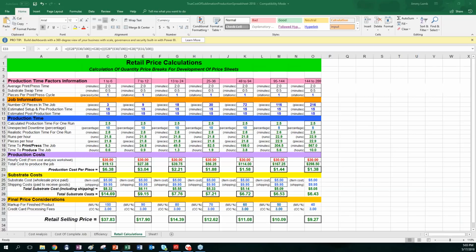So let's say a mug costs you a total of say $2 or something like that, then you wouldn't sell it for $6 normally. Mugs sell for $15 to $25 depending on the artwork and selling environment. If you sell a product for too low, you're actually doing yourself a disservice because people will think less of the product and less of you. So having great value products is really the way to do it.